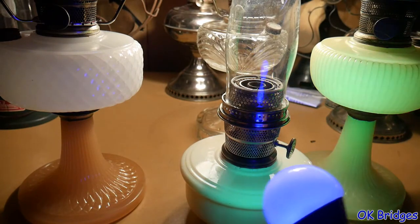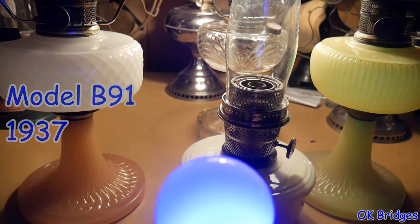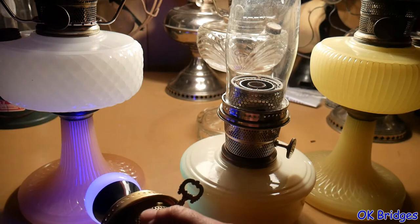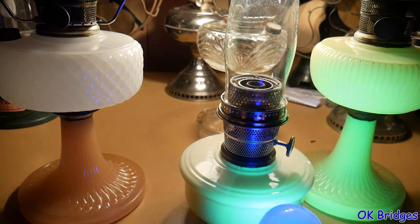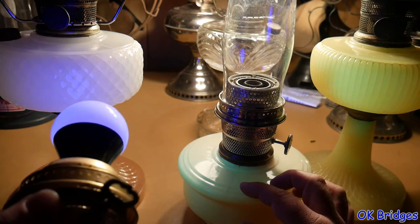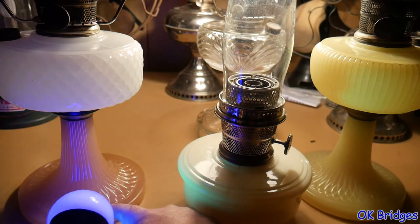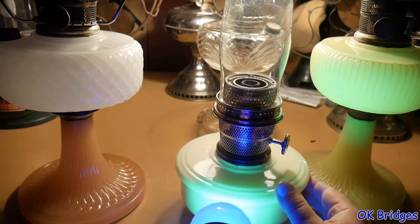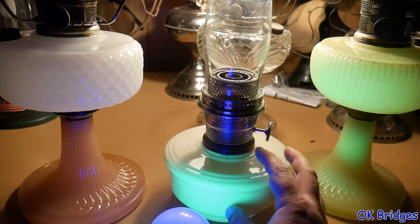Right away, I think you can see what's going on here. The light coming from the black light is really a violet color. When I shine it on this lamp, I get violet light coming back — and violet light coming back here too. This lamp, as you'll recall, was a pinkish color glass when the light was on. The black light shining on it reflects back fluorescent green instead of violet. If it reflects violet, it does not have any radioactive material — no uranium in it. This lamp, on the other hand, is reflecting back green and therefore has uranium in it.